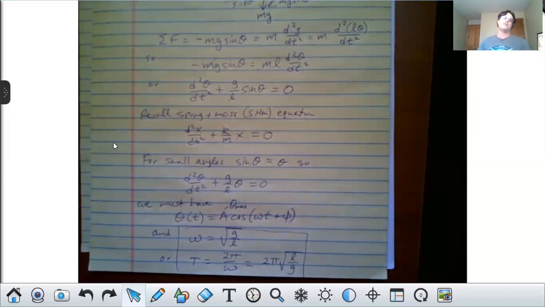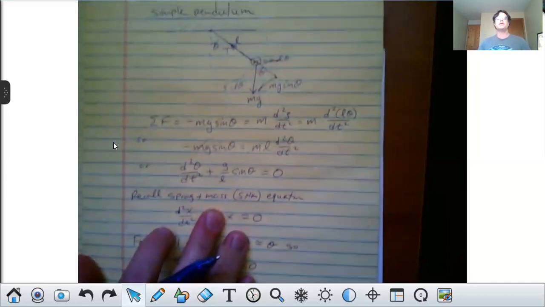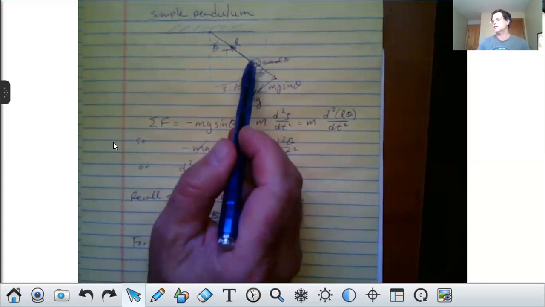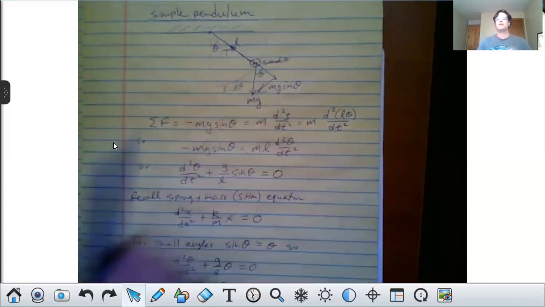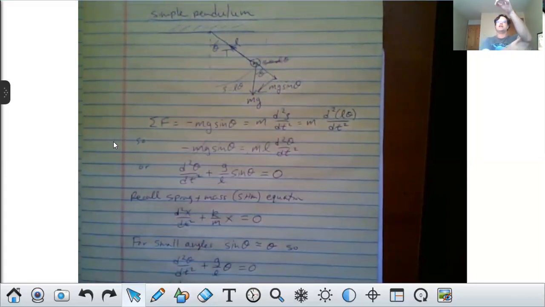You can also talk about a physical pendulum. Now, a physical pendulum has the mass spread out. So maybe you take a baseball bat and hang it and let it swing. Right? Now the mass is not all at the end in that case. There is a moment of inertia, or rotational inertia, and we could analyze that and find an expression for the small angle period or angular frequency in terms of the rotational inertia. And I may talk about that here in the next lecture.